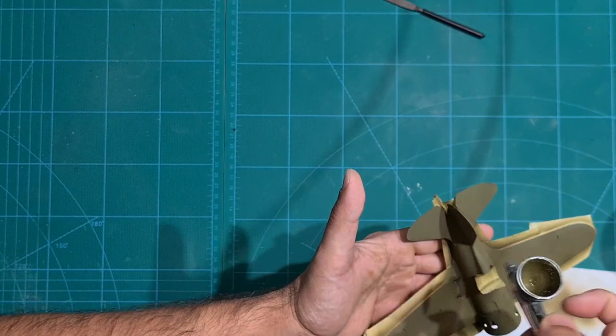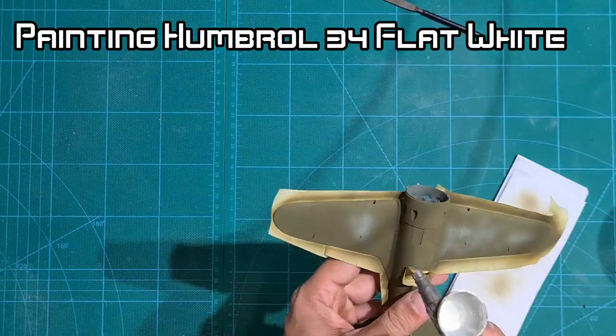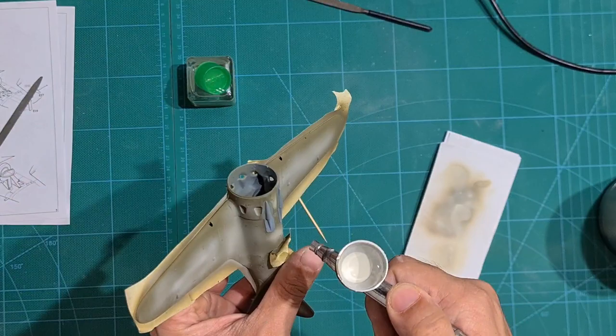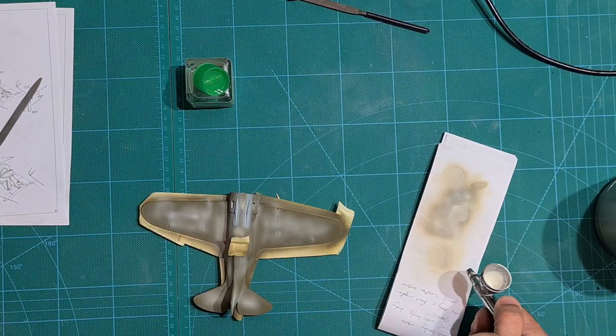I'm going to post shade the top of the kit with flat white, and then we're going to paint over that with Humbrol 155 olive drab again to blend that in, and it will create a very nice contrast. Now we need a very high contrast here, because once we gloss coat it, it blends it all in, so if you don't have a high contrast, you'll lose the post shading.